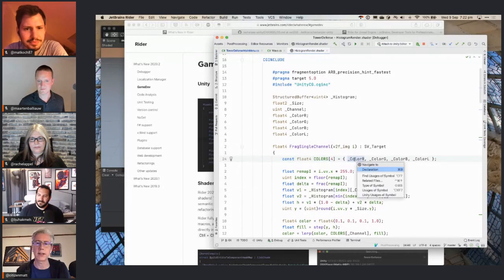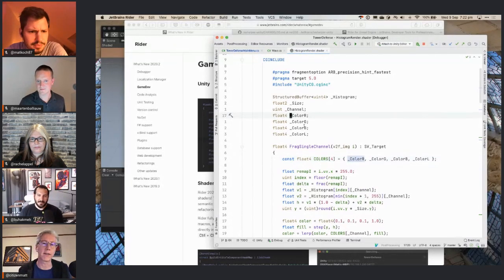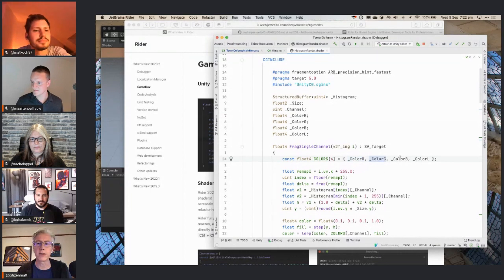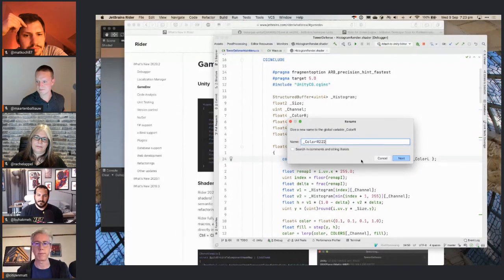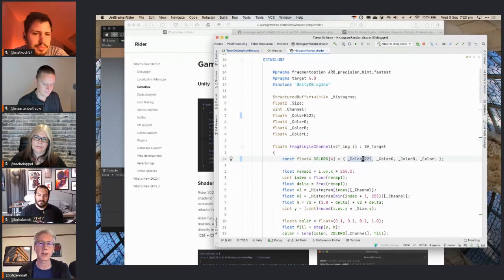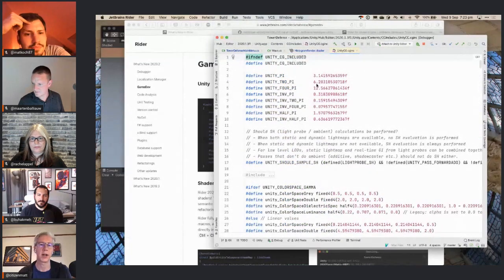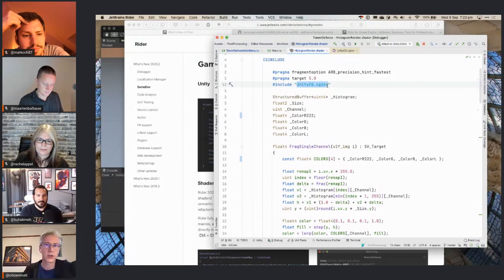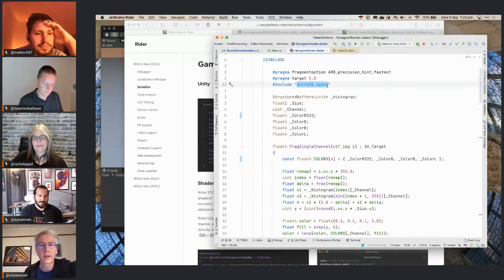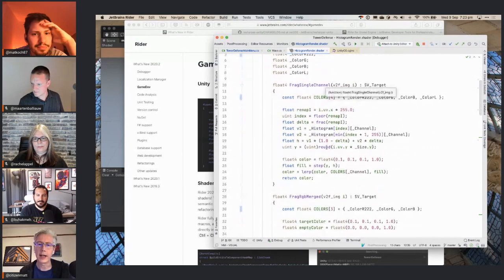So we've got Alt-Enter, we've got Navigate to, can navigate to declarations, highlighting of the references as they go around. There's even refactorings as well, so I can rename that color, R22, and it'll update. So there's a whole load of support immediately built in. We will follow includes as well, so I can control click and navigate into include files. And this one's cool as well because this isn't an include which is part of the project. It's one of the default includes that ships with Unity. So we kind of have taught Rider where to find some of these include files as well. So that's pretty useful.